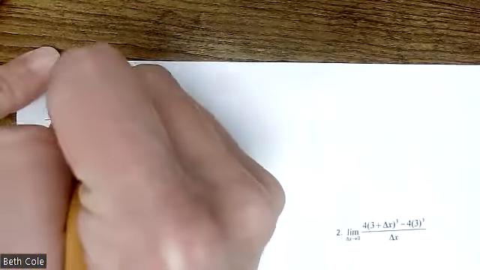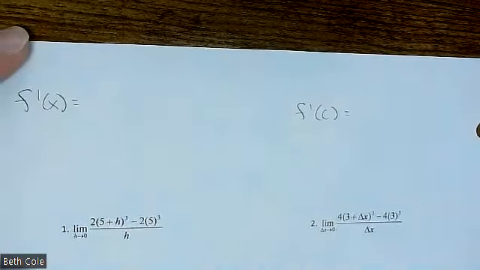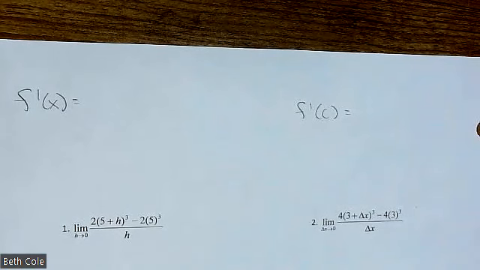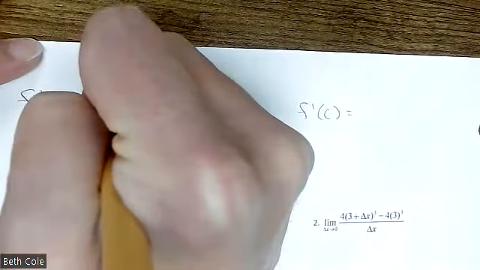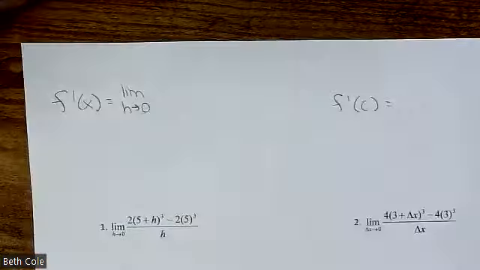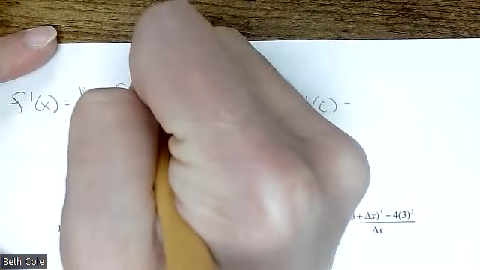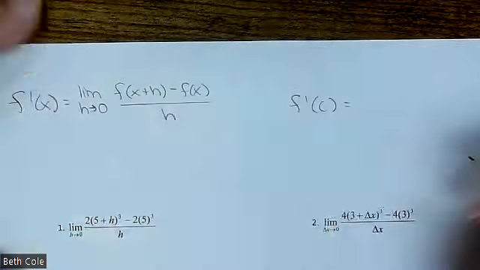There were 2 definitions for the derivative. One was the general one, f prime of x. The other was the derivative at a specific number. Yeah, and don't come up here unless what is on your board. There's going to be limits. So the first one was what? Limit as h goes to 0. Very good. This will be a team effort. We'll just all collaborate until we figure it out. Good. Think of it like steps. f of x plus h minus f of x over h. Good. Well remembered.